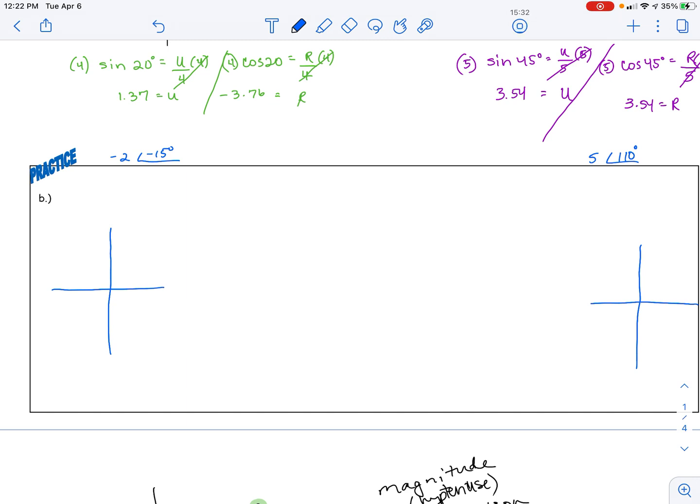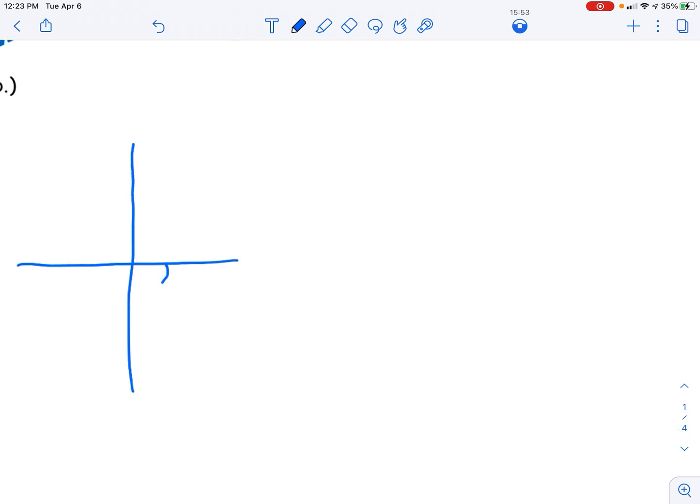All right, so we have negative magnitudes. So we're going to want to move this thing over. All right, so let's put down here how we're going to find this. Remember, if it's negative, even our angle measurement's negative, we're going to start at the x-axis and move in a clockwise direction about 15 degrees. It's a smaller little angle down there.